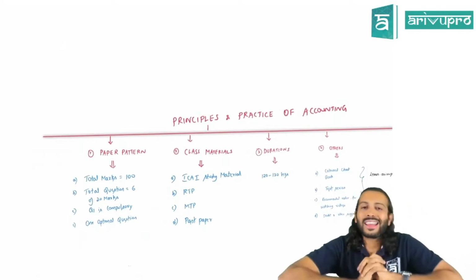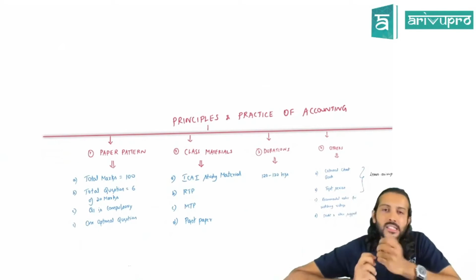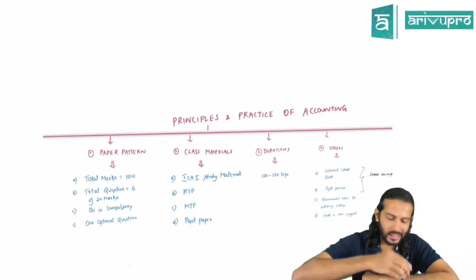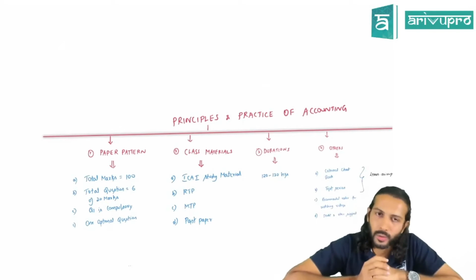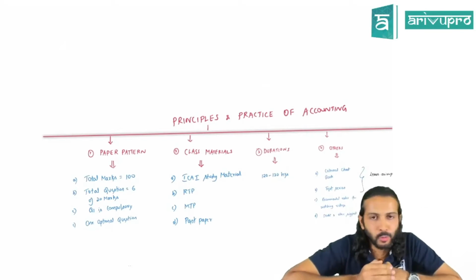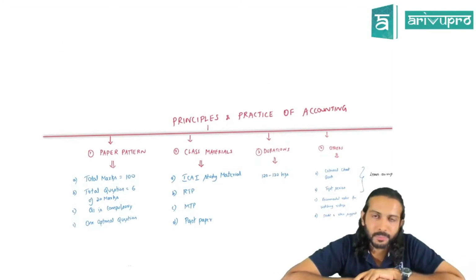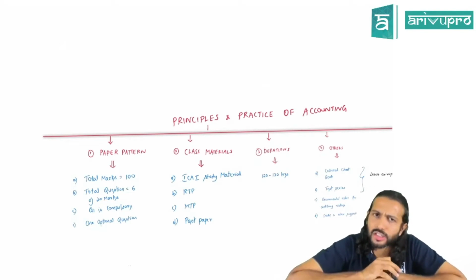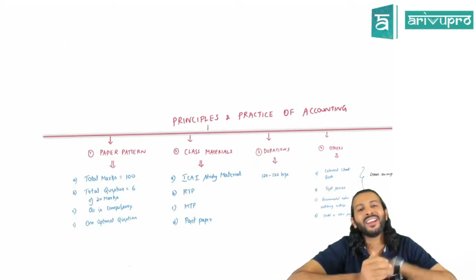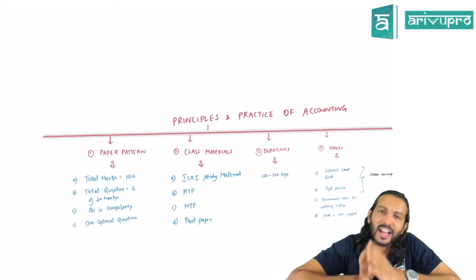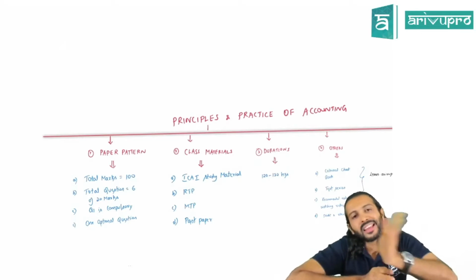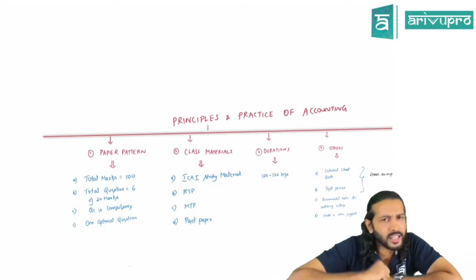Now, before I get started with the classes, I'd like to give you a little overview of how we're going to be doing things. But first, I am CA Sandesh. I qualified in the year 2012. For the first couple of years, I was with an MNC. Then for the last 7 years, I've been in the teaching field.